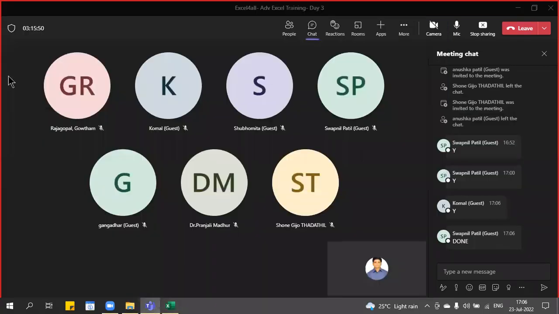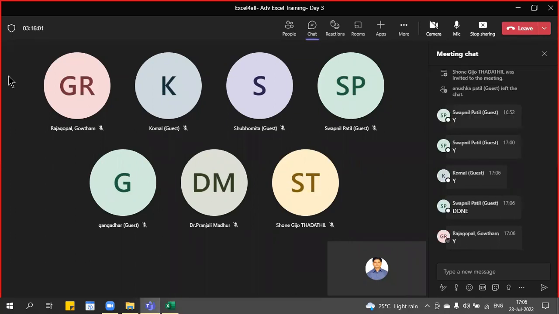How about others? Swapnil also done. Very good. Gautam also done. Very good. Jijo and Gangadhar.